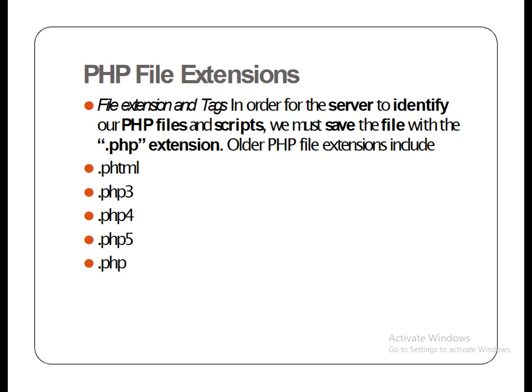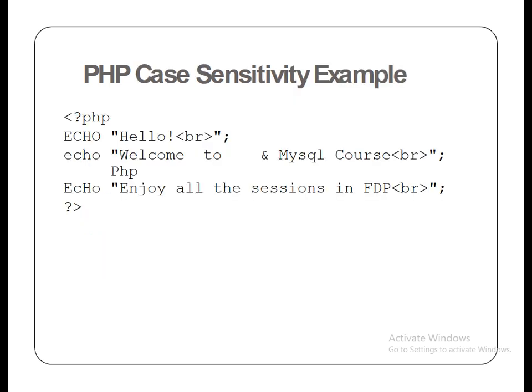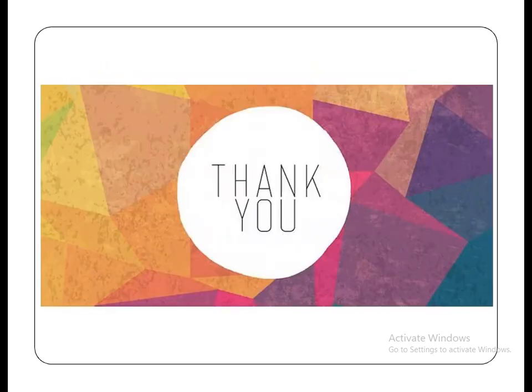Older PHP extensions can include PHTML, PHP3, PHP4, PHP5 and PHP. Normally we write it as PHP, and PHP is case sensitive. It's a very important thing. In the upcoming session we will try to code: how to write the code, and which are the rules and regulations to write the code. Thank you.